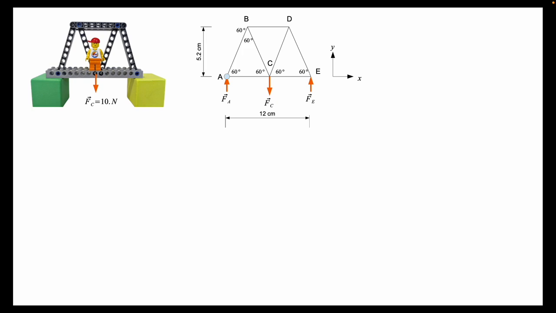So here is the free body diagram of the entire structure. The dimensions are just approximate assumptions here. So let's assume the bridge has a span of 12 centimeters, a height of 5 by 2 centimeters and angles in all the triangles of 60 degrees.